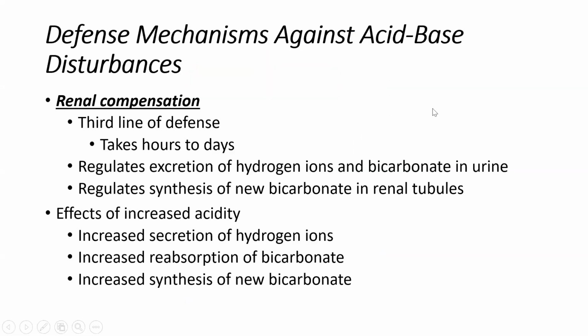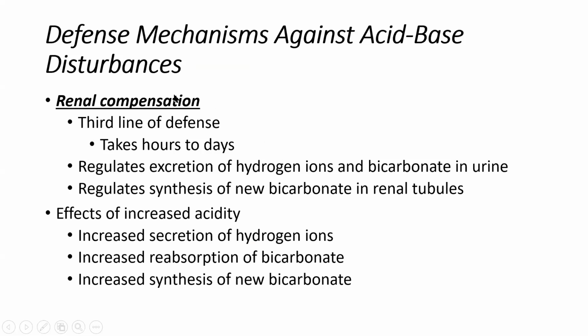Okay. Let's talk about how the kidneys can chip in and correct those acid-base disturbances. And we're not going to go too much into detail here on the mechanism. Just in the interest of time, we're probably going to end it here. And I'm going to give you an assignment as a part of take home, but we're not going into the mechanism just because we don't have time, and it's not as important as understanding the overall disturbances and the overall compensations. So the third line of defense is the kidneys, and this is more of a long-term regulation.